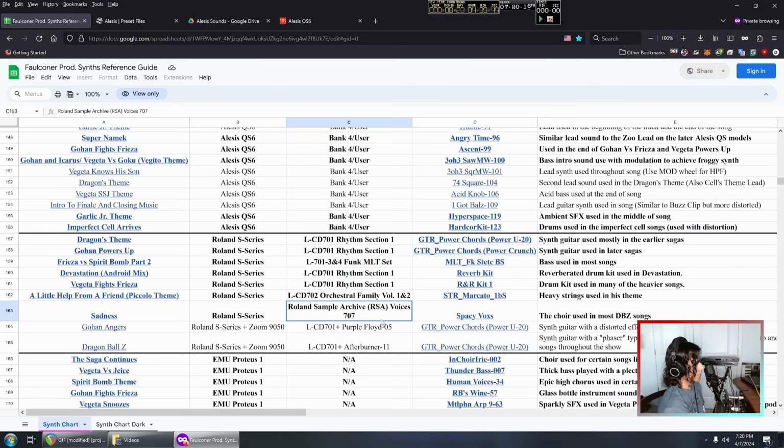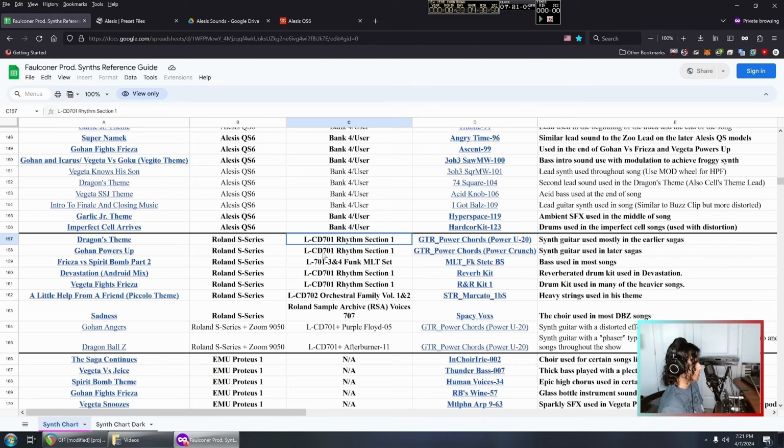But it won't sound as accurate as it would be, because when you translate the sounds from the Roland format to a modern format, it loses some of the settings. So that's why I prefer to use the 760, and that plays the sounds pretty accurately. And you can of course use the 770 or 750 if you have that or can find it, but they're pretty rare. The Ribbon Section 1, again, most of the sounds are pretty accurate if you use sound fonts or samples or the Kontakt files.